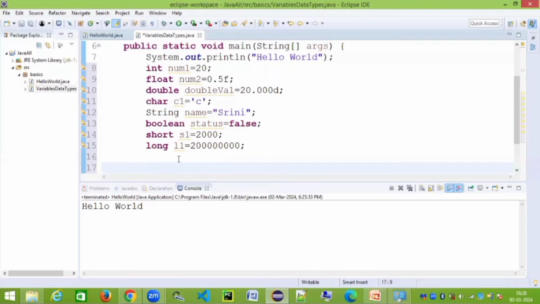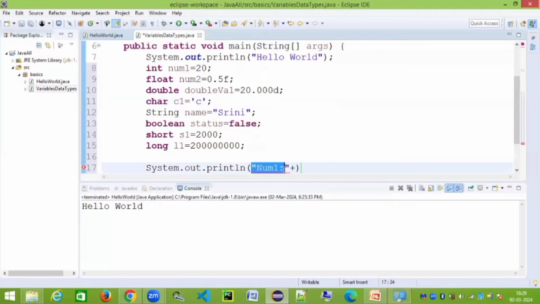Now, once these are done, what you would like to do ideally is you would like to print these values, right? Let's just print all these values, and this is how the data types are in Java. So for example, if I want to, let's say, print num1, we use a concatenation operator. If you want to concatenate, let's say, an integer or a number or a string with a string, this is a string, by the way. A string starts and ends with double quotes or with a single apostrophe. Okay, either you can use this way or you can use double quotes. Okay, so I'm using double quotes here because this is more convenient. And if you look at the character way, how it is defined, it is within single apostrophe.